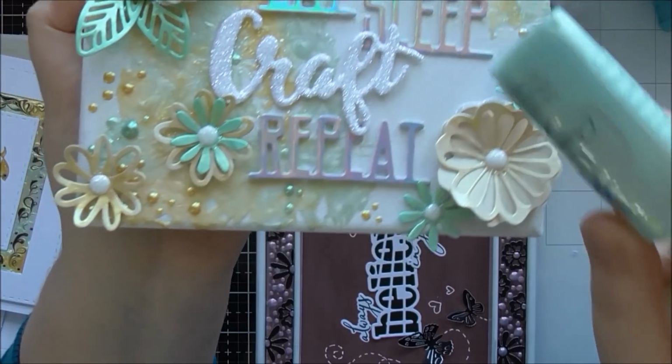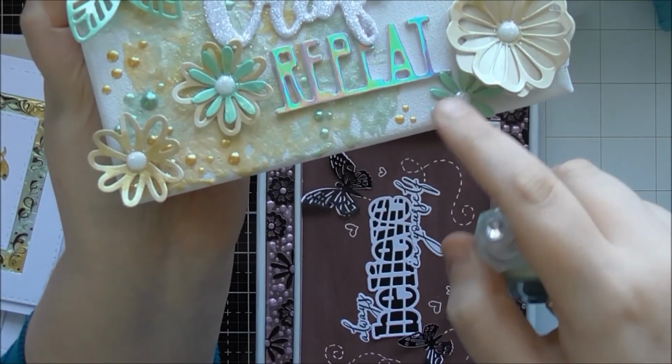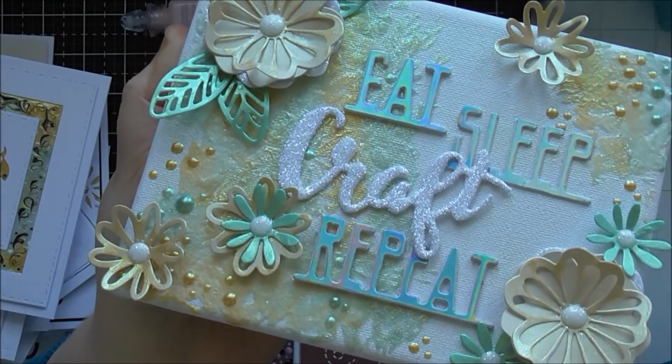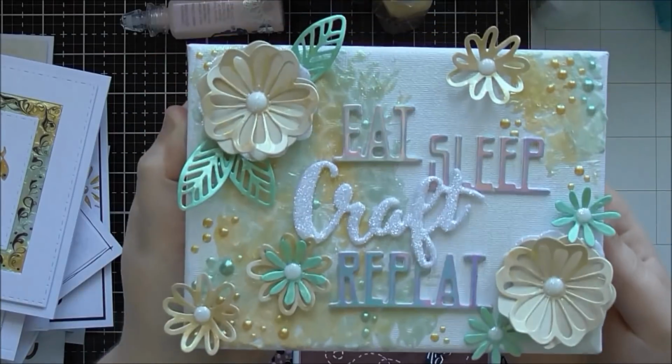You can even heat it and heat emboss it to give really cool effects. You can use it really thinly onto your card, and you can use it to make the drops and all the other techniques that I've shown you as well, but that's just like 4 or 5 different things just on this canvas. So that's that.